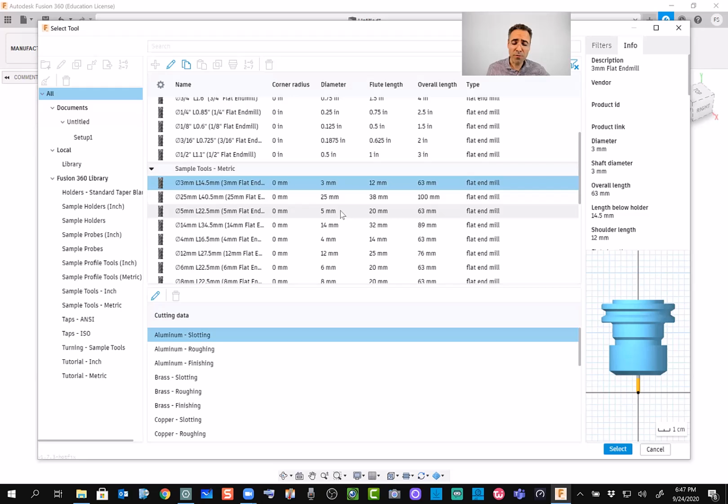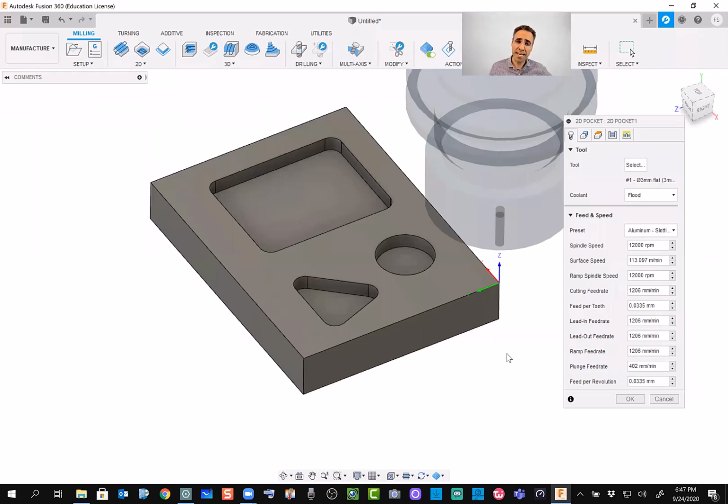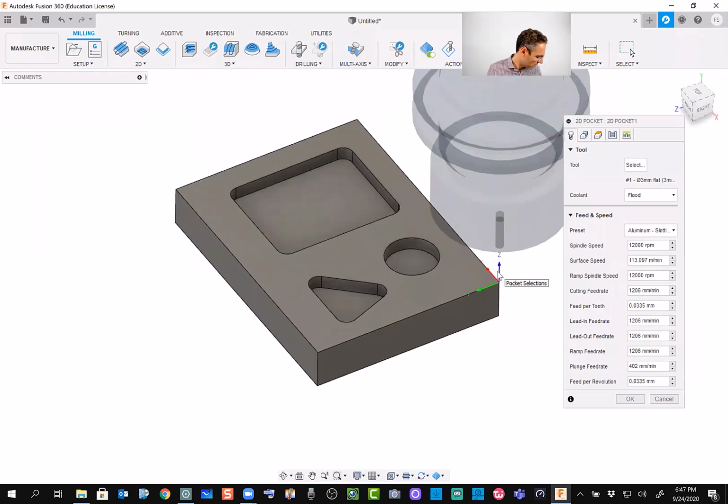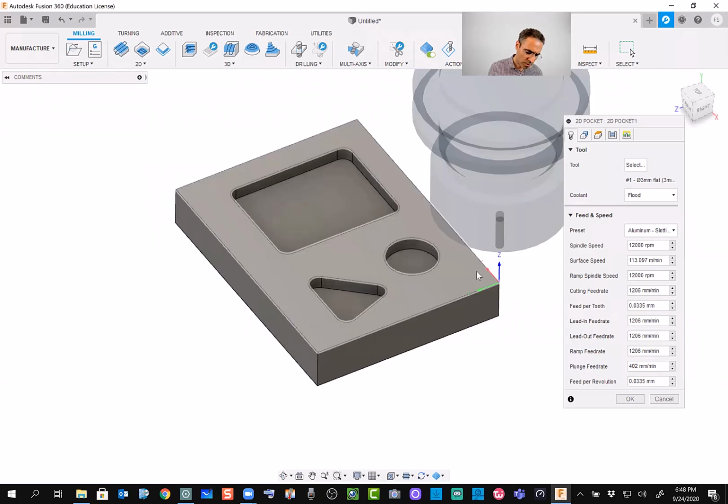Even if I go with 5 millimeters, I can still get the job done, but in the corner I don't get the radius that I want. Let's go with 3 millimeters. And again, you can still modify things. You see for these tools, if I click on select, the tool has been selected, and now I have the tool over there.